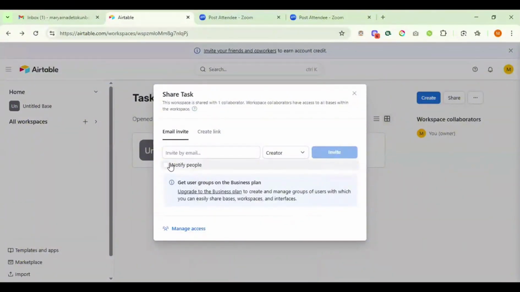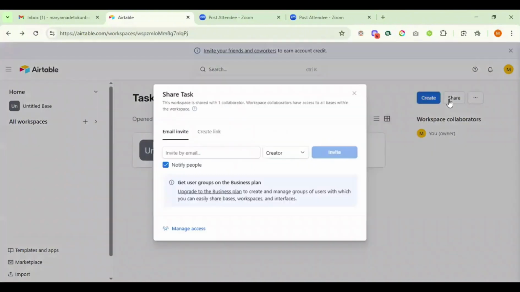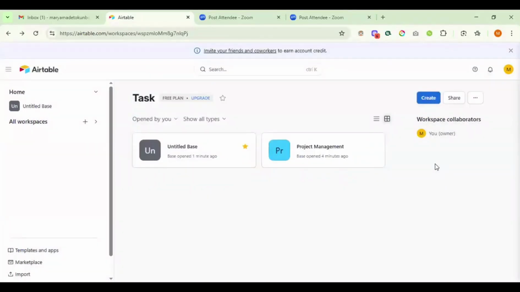So you can click on notify to get a notification, but if this is not clicked, you can just log into your Airtable and you will see your client's workspace right inside your account, because you have been granted permission to the account. So that's it about getting added to your client's account, or when you're working as a team and you need to join another team's account. So I'm the only one here. That's why it's showing only me as the workspace collaborator.